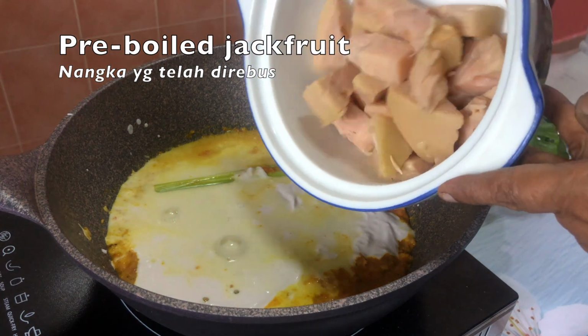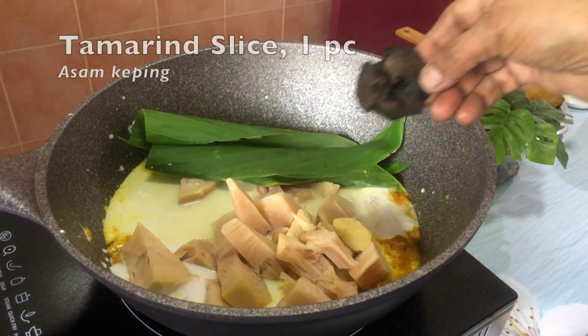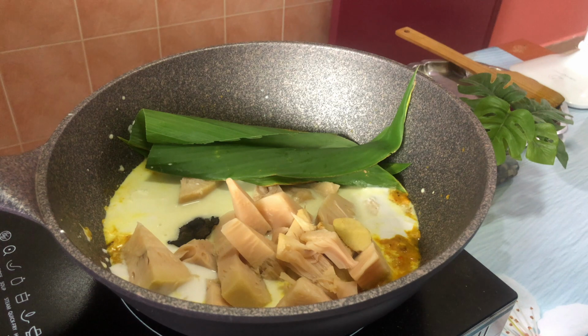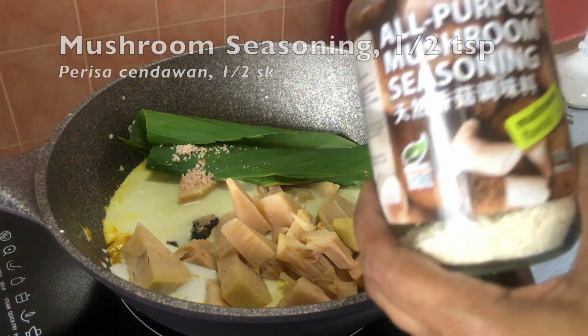Then add the pre-boiled jackfruit. Also add the turmeric leaves. Add a tamarind slice for some tanginess. This is also optional. You can sub with tamarind juice or lemon juice. We can add some salt to taste.